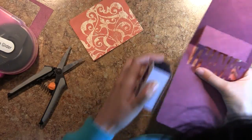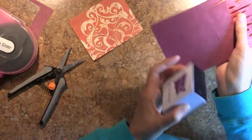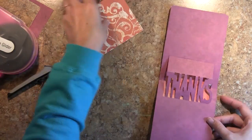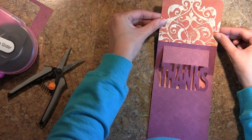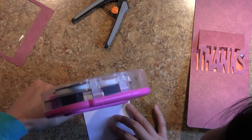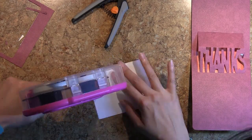I always like to either trim with some scissors along the edge or sand if there's just a little bit of variation between the two edges. And I'm going to adhere that top piece.